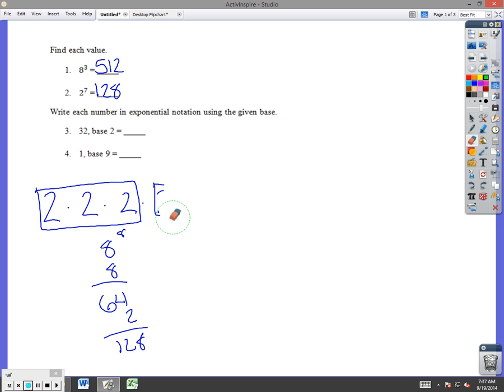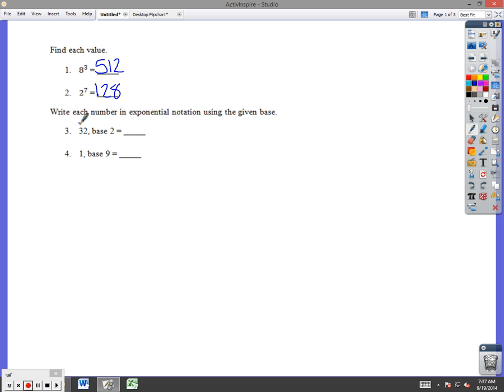Take a look at the next one. And I remember talking about this in class. When I modeled this, and we practiced it in class and we took it in our notes. I said, if there's ever one of those troubles, because this one says, write each number in exponential notation using the given base. So it doesn't say to write the exponent of each. It says write each in exponential notation using the given base. Now it says, I want to take 32, but write it as an exponent using the base 2. So it's 2 to some power equals 32. What I could do is just say, wait, 2 times 2 times 2 times 2. Well, 2 times 2 is 4, times 2 times 2 is 4. Well, that equals 16. So 2 to the fourth is 16, but I need to equal 32. I can then add another 2 here, or multiply another 2 here. So let's times by 2. I have 16 times 2 is 32. That's what I need. So to write in exponential notation, it's 2 to the fifth power. Because there's 1, 2, 3, 4, 5 twos. It's 2 to the fifth power.